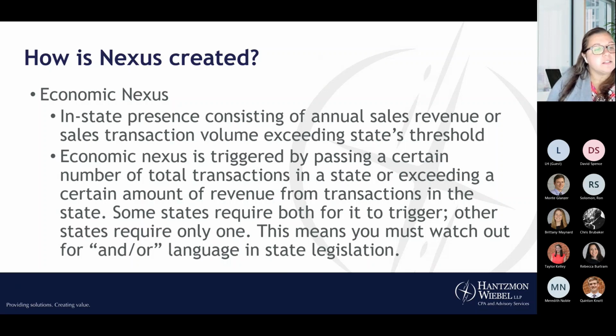This new definition of economic nexus is defined as any seller who does not have physical presence in a state shall remit sales and use tax if the seller meets those two tests mentioned earlier. That's the gross sales test and the number of transactions test. This definition has basically changed the entire ballgame in regards to nexus, where you don't necessarily need physical presence in order to have states come knocking on your door like you used to. Most economic nexus laws throughout the states mirror the South Dakota law.